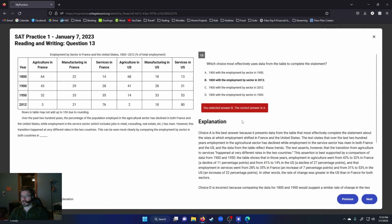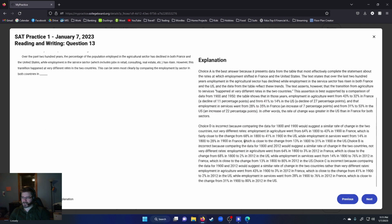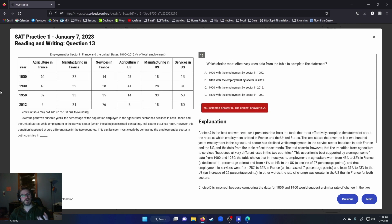Let's take a look at this language question that I missed. Okay, this was a data interpretation question that I did honestly pretty quick compared to what I should have done. I was worried about the time, and I thought perhaps I was going to get this one wrong. I think I misunderstood the text here. So let's read it carefully. I'm not going to read their explanation just yet. I want to see if I can come up with my own, which is exactly what students should do when they're reviewing exams. Come up with your own interpretation or explanation as to why the answer is what it is, so that you're strengthening your reasoning abilities.